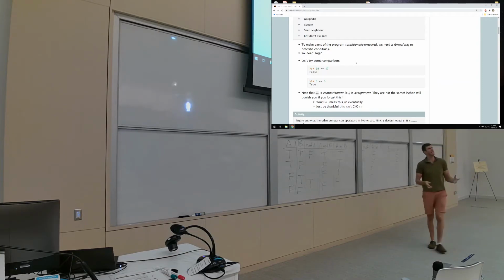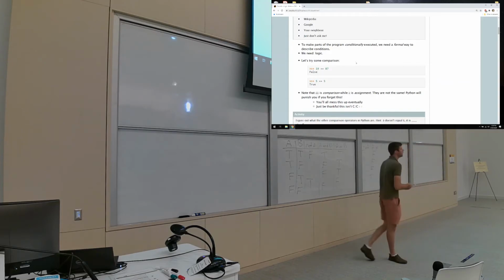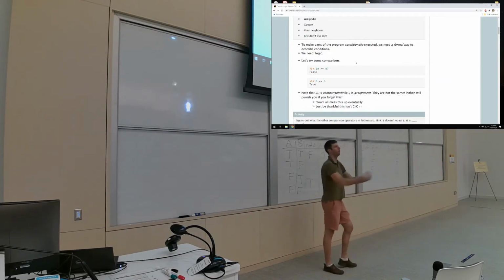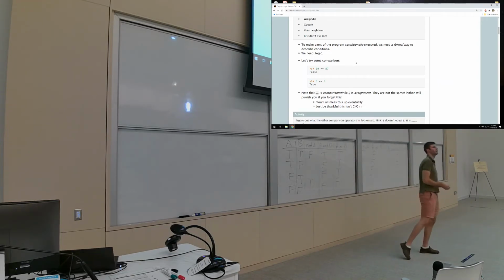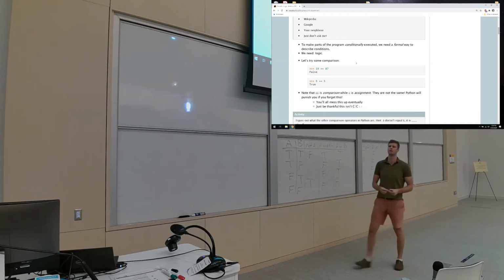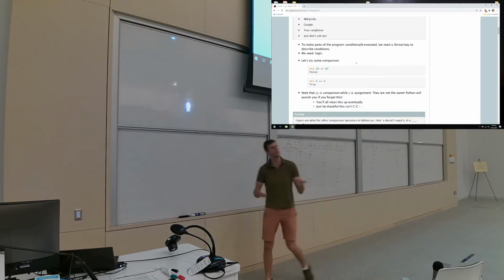Is 16 greater than or equal to 1? Come on, a little bit, come on. Of course it's true. So these are operators that can compare numbers, but it gives me a Boolean back.